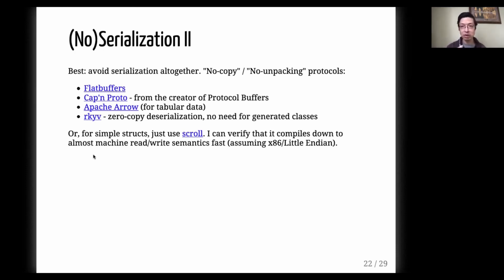But what is usually meant is that there's no deserialization, meaning once I create a FlatBuffer, I can send it over the wire. When I get it, I can actually examine the FlatBuffer directly from the network buffers and extract values out without translating it, deserializing it to my final form. So this is really fast. Usually you can do no copy or no deserialization. This is really, really good, and I highly recommend it.